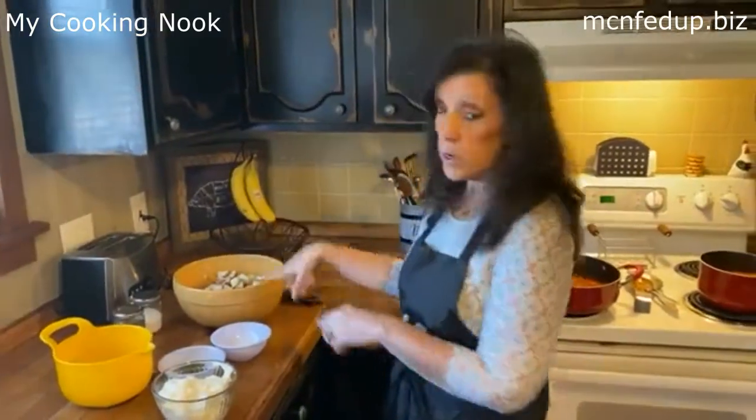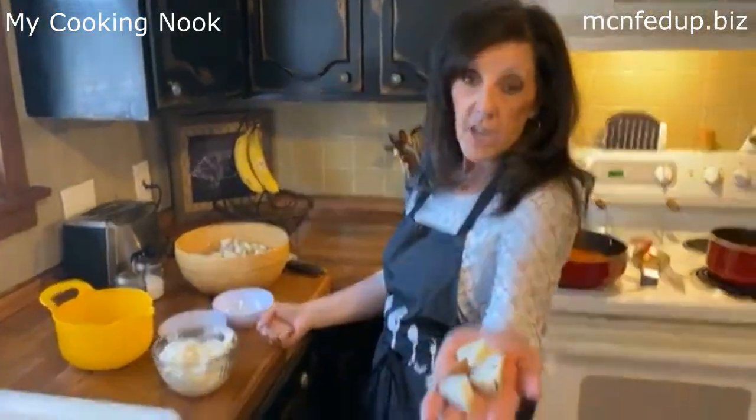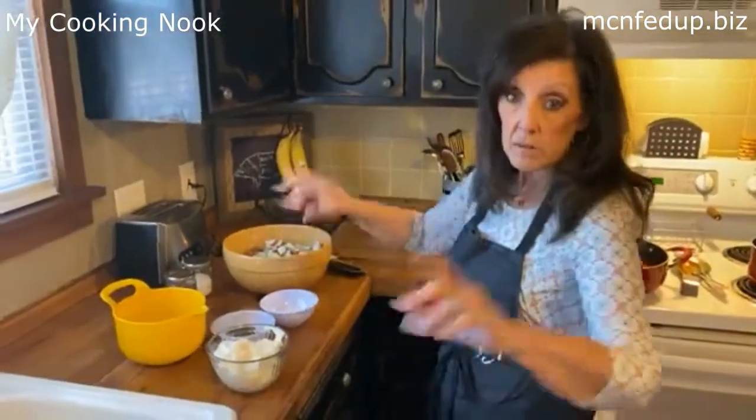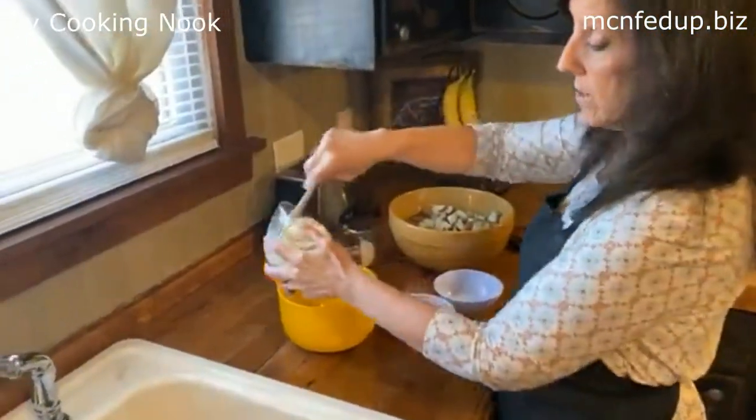So I cut all my potatoes today, and as you can see, guys, a large dice. So there you go. Here's the sauce. Watch how easy this is. I have two cups of mayo.